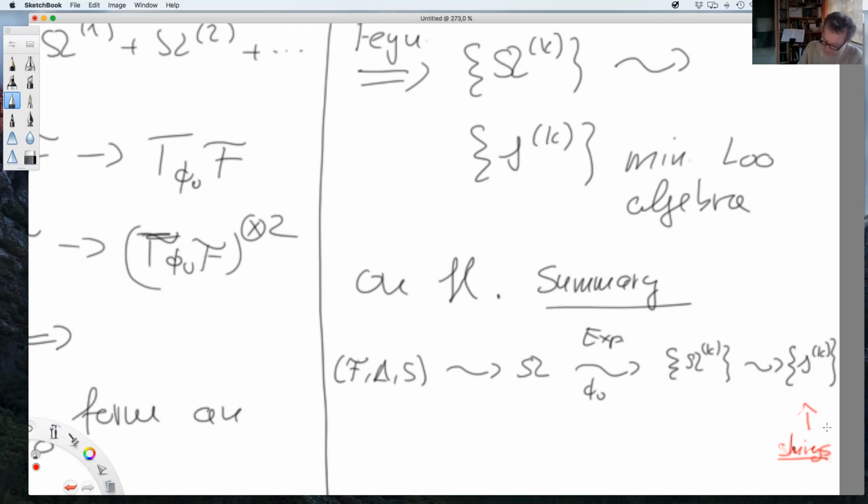Now, string field theory lives here. What you try to do in string field theory is find a field theory which provides the vertices which finally, using Feynman perturbation theory, give these S-matrix elements. So you see, in string theory everything goes the wrong way around. We know already what the S-matrix is, we have a well-defined procedure to compute S-matrix elements, but we don't really know the action where it comes from. So string field theory is an attempt to reconstruct the action where these S-matrix elements came from.